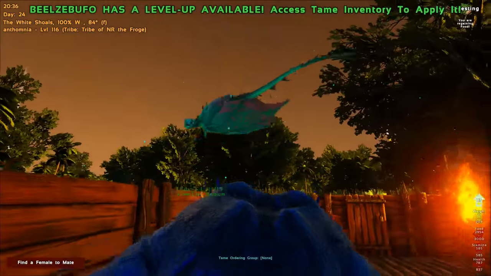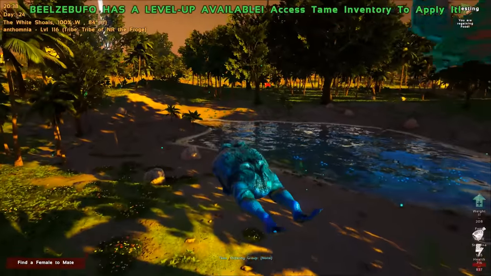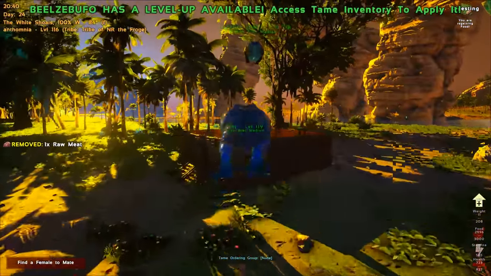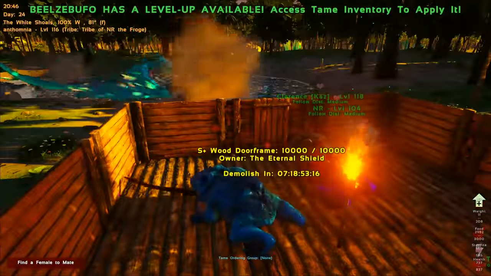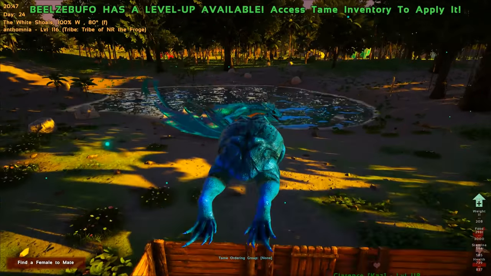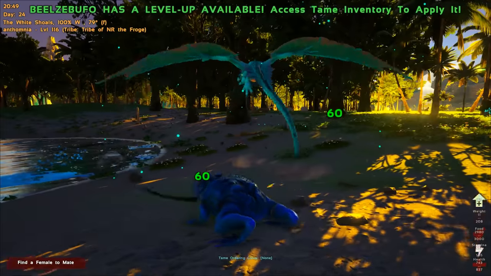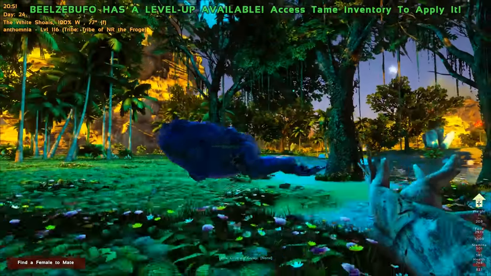Oh. What did you do? Oh, get in the base. Get in the base that doesn't have a roof. Oh god, I jumped over the base. It landed. Get it! Dude, if we kill this thing, I would be very impressed.